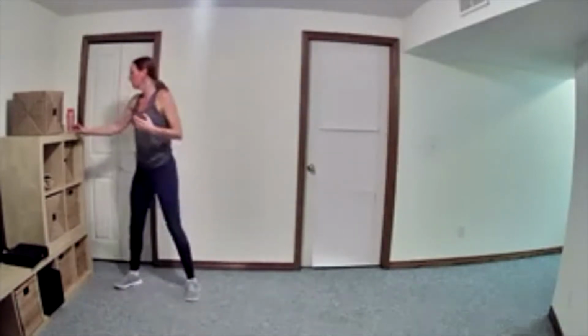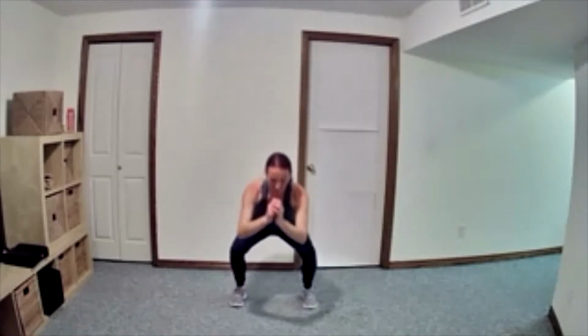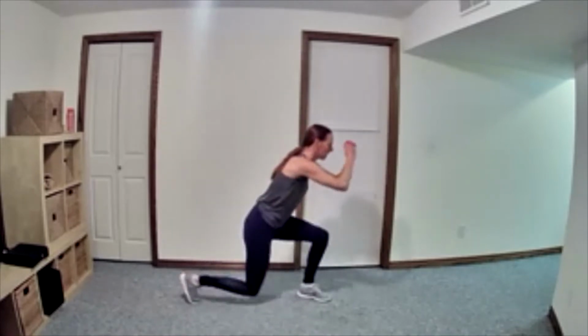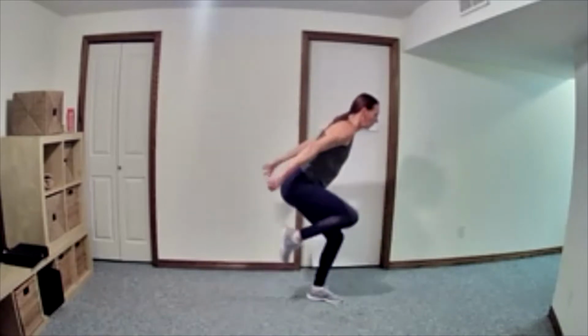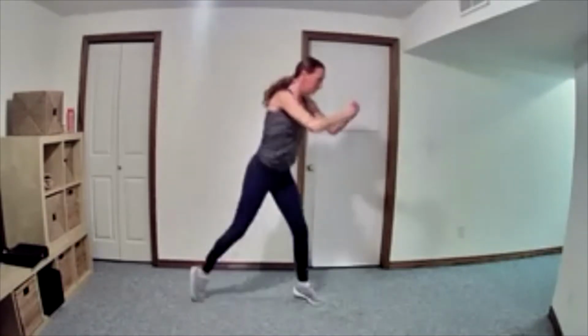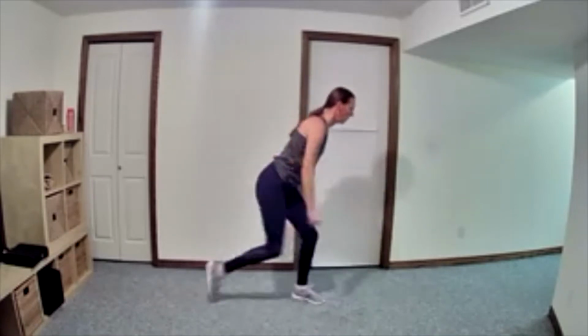As long as you keep that heart rate up, we're gonna alternate left to right, adding that squat in the middle every time. Okay, let's just do this. Squat down, jump into your lunge, knee up, squat down, jump into the other side, knee up, squat, lunge, knee up, or step, right? You can always step. Don't forget the knee up. Small jump or step, and then patting the knee.